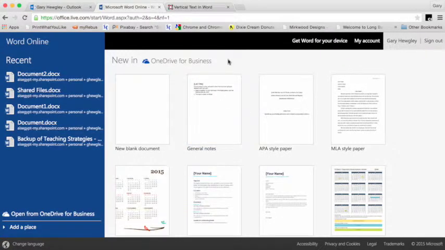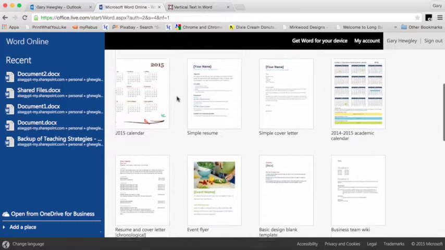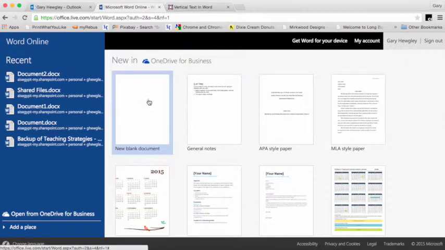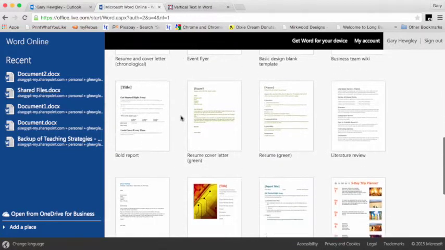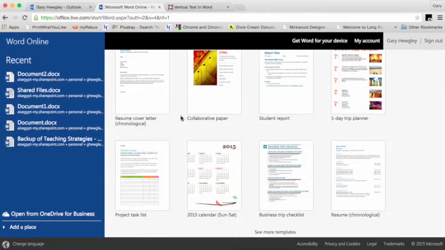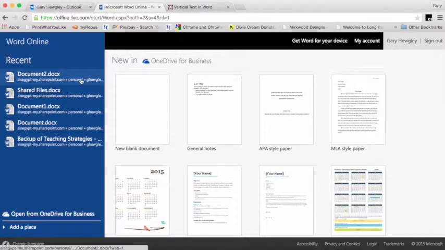When you click on the icon here, it's going to take a little bit depending on the internet speeds. Then it may ask you to log into your account. So at school you would just use your AIS-Egypt.com address, and then you got some options here. You can do just plain old blank documents. This is similar to Microsoft Word, the full-blown version. Same things. You got all kinds of different templates here, and then your recent documents. So let's start a new document.